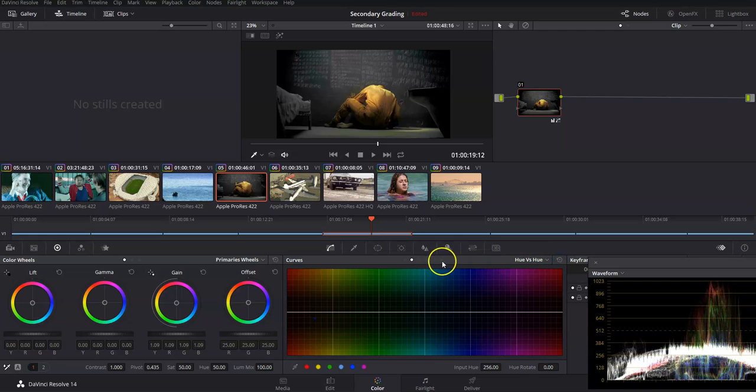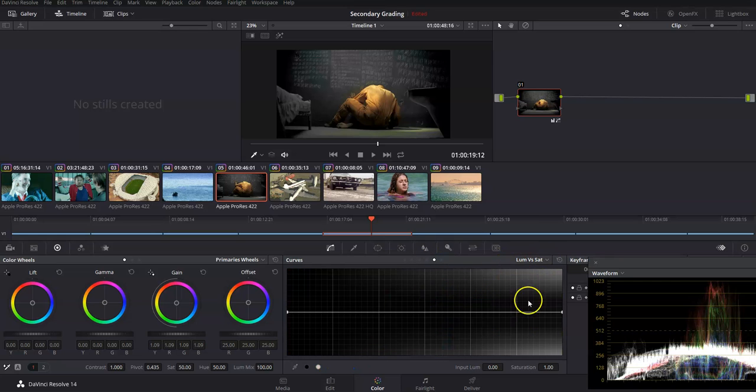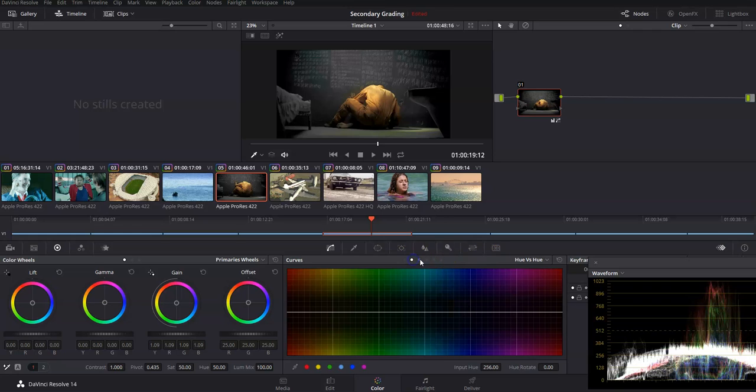So let's reset that. Basically you have the ability to adjust the values of an image based on either its saturation, its hue, or its luminance using the curves. And then you've got the same thing here, and this is just doing it via a luminance value, so you can change the saturation based on the original image's brightness, and you can change it based on the saturation. I don't generally use those. I'd recommend you try these.